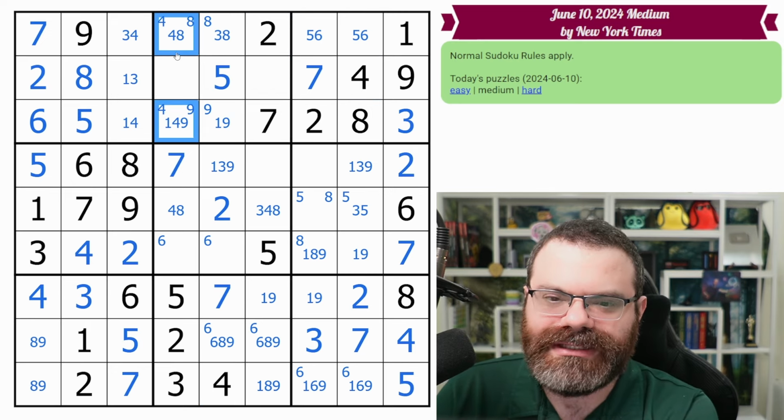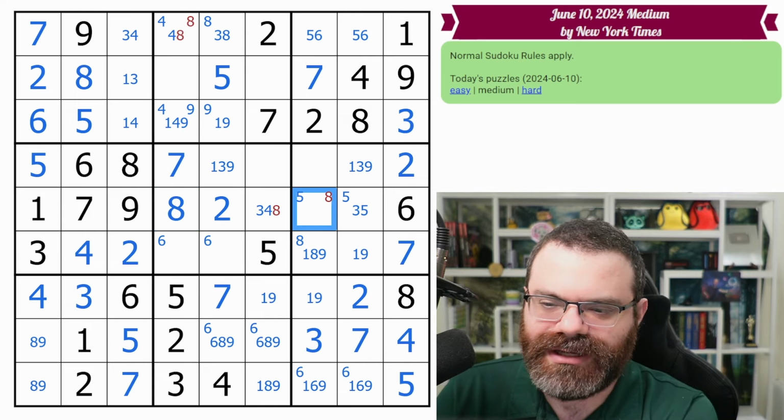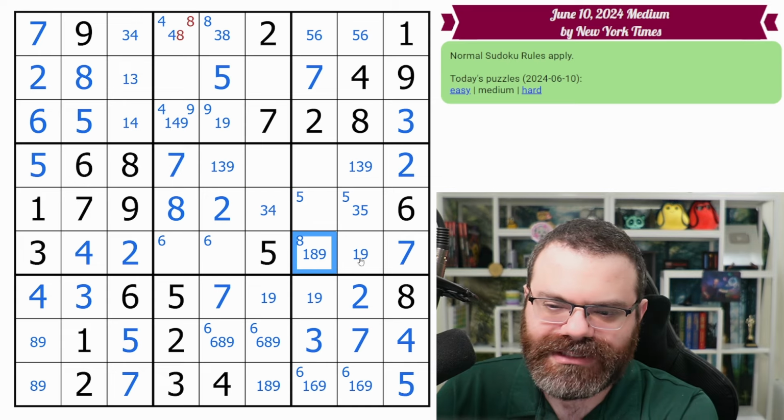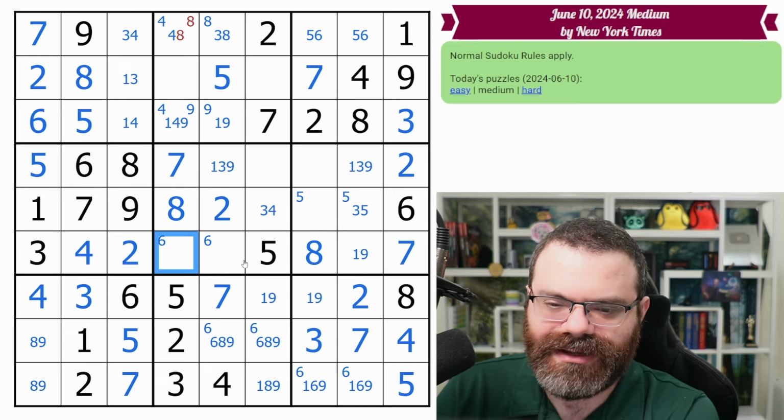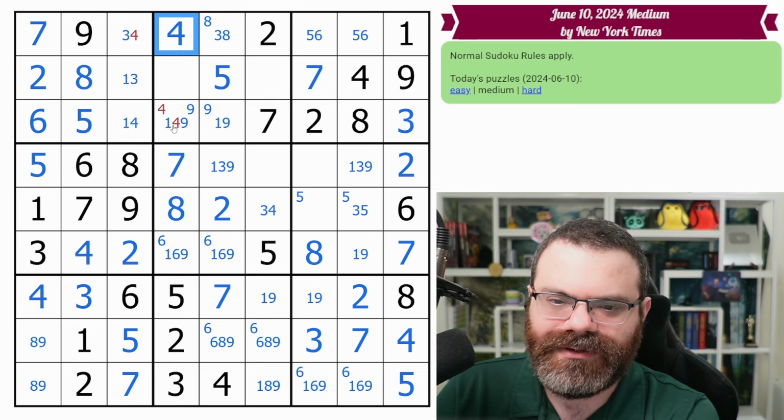And that's going to point down, removing the 4 from here. Because if there was a 4 here, we wouldn't be able to put a 4 in this box anywhere. So this actually ends up in 8. And that's what I saw to get us some progress here. So that places the 8 in this box. This is now down to 1, 6, 9. This 8 also comes back up, giving us this 4.